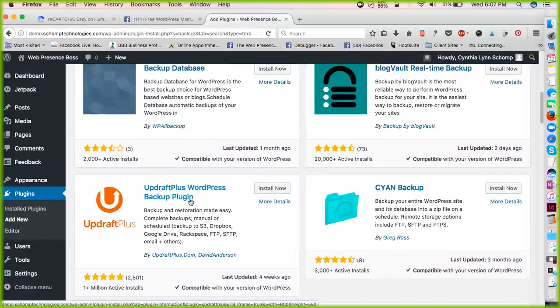They have a free level of this website backup tool so that you can at least save a copy of your website to your computer. And you can also upgrade so that you can schedule backups to back up to a third-party service like Google Drive, Dropbox, stuff like that.